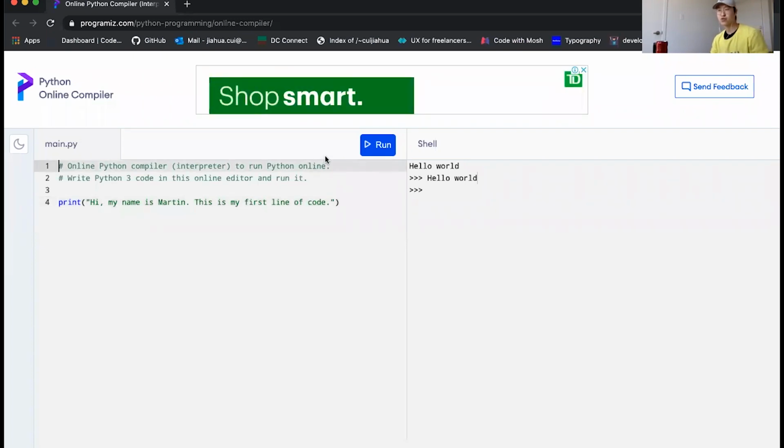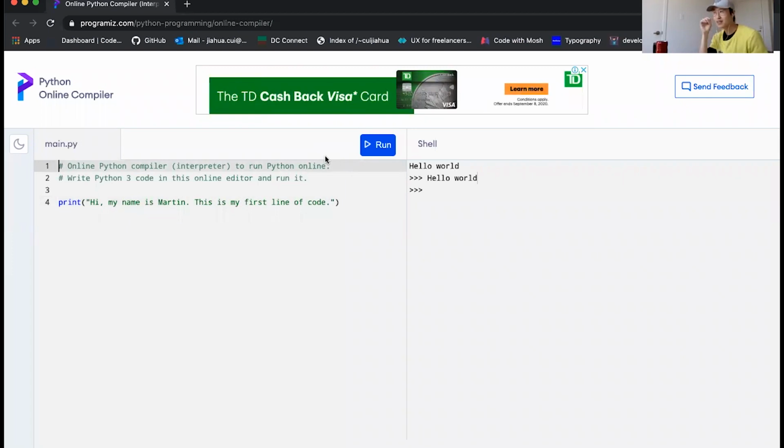And now I want you to run it again. This will officially be the first line of code most of you write. Okay, so try to run it here. It's gonna print, my name is Martin, and this is my first line of code for most of you.